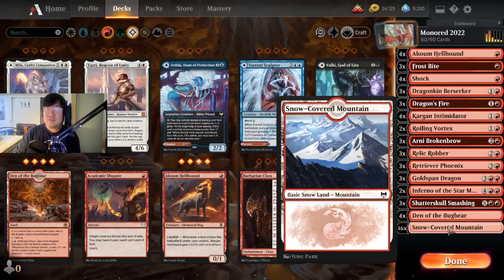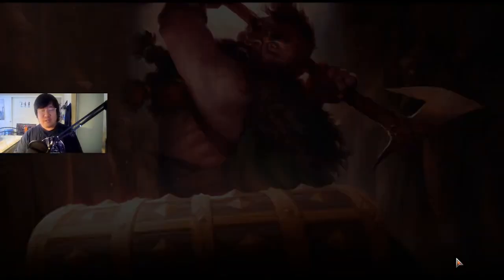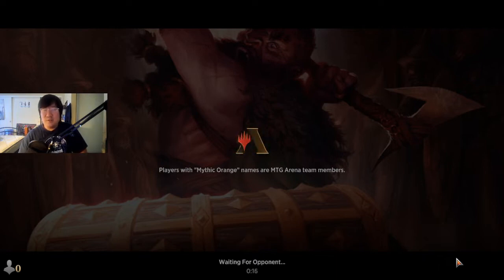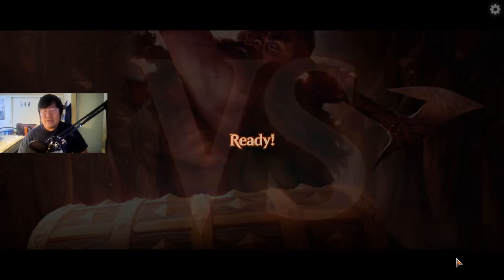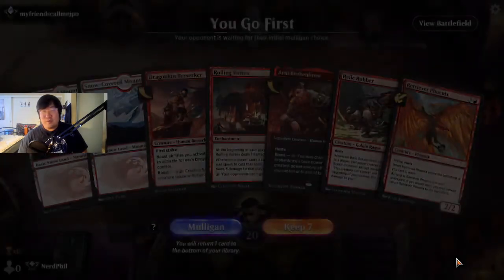Then we got 16 Snow-Covered Mountains, and yeah, I would say this deck definitely needed the nerf hammer, let me put it that way, because Embercleave was just, usually when the opponent cast it, it was either game over at that moment, or you probably lost the game in the next turn or two. And against mono red, you want a chance. And I feel like this is a deck that seems a little bit more fair with the loss of Embercleave.